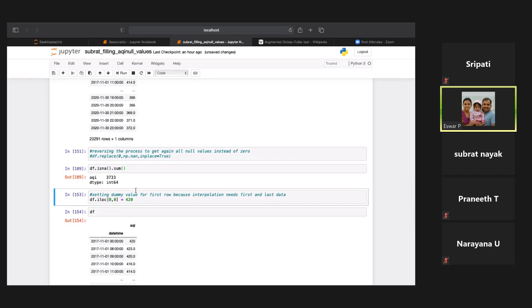Sir, I am giving the first variable as something dummy because the first row contains a null value. Okay, that is also okay. Instead of giving that value, take a random value from that one, or take some median value, that will be a good approach. Manually you are editing, right? That is not good. Whenever you are taking some other data set, it should not ask for the value. It has to take a random value or any mean or median, whatever it is. That will also be good.